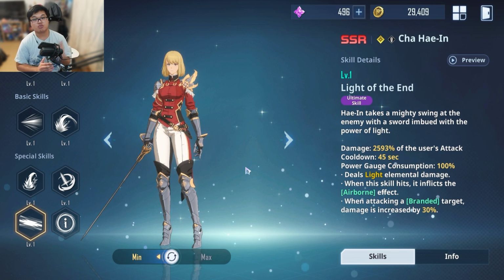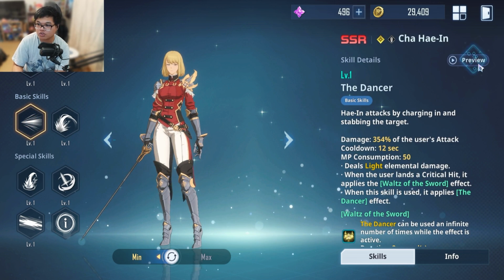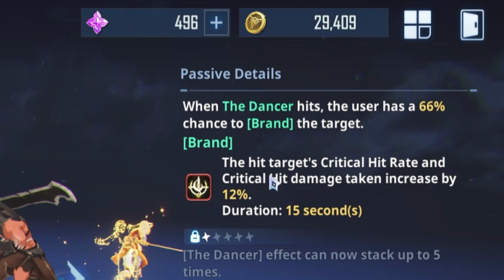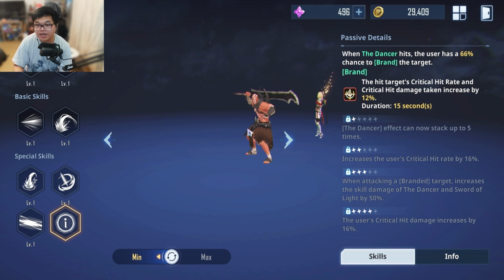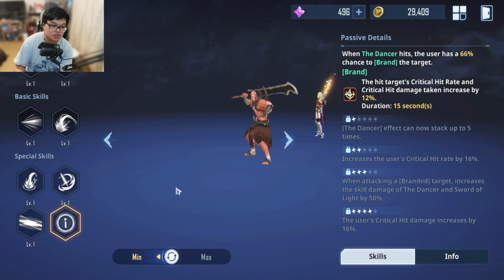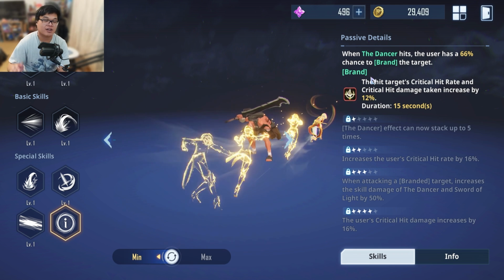So how do you use her properly? First, you want to keep in mind her passive. When the dancer, which is the skill where she is dashing forward, such as that one right there that she spams, every time you use that, there is a 66% chance of inflicting brand. The enemy that is inflicted with brand, that enemy specifically that is hit and has brand, will take extra crit hit rate and crit damage by 12%. So it's like having 12% more crit hit rate and 12% more crit damage on that enemy specifically. Any other enemy that is not hit and does not have brand will not have that extra crit hit rate.